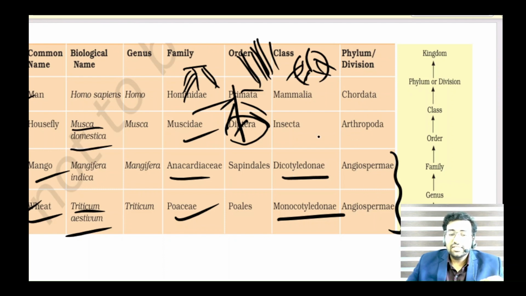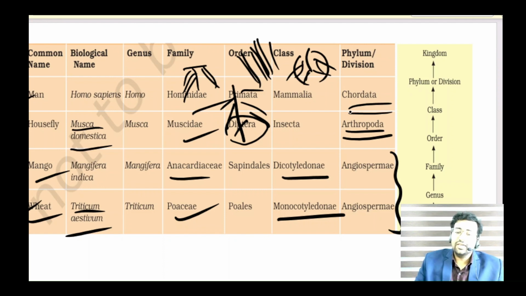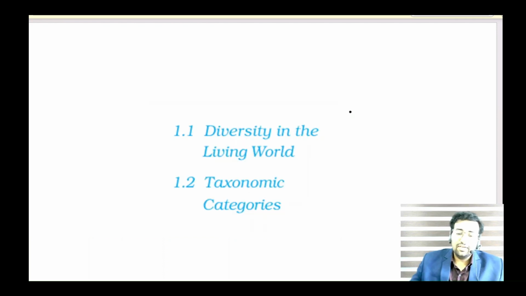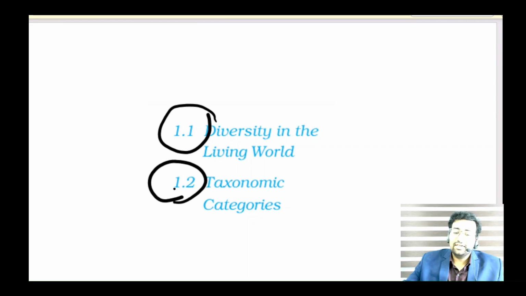And the housefly belongs to the group Arthropoda. They have a shell, and they have a long lifespan also. Housefly belongs to phylum Arthropoda. And as I told you, man belongs to phylum Chordata, since we have a vertebral column, which develops from the notochord. This is what we have covered in the second video, diversity and taxonomic categories. We studied the different levels of taxa, the taxonomic categories, in this video.